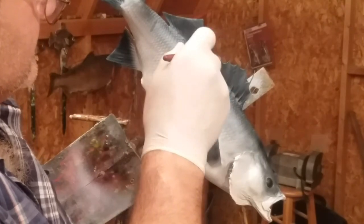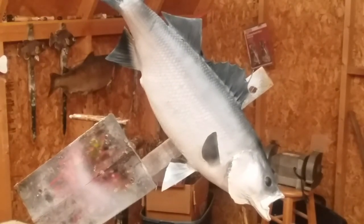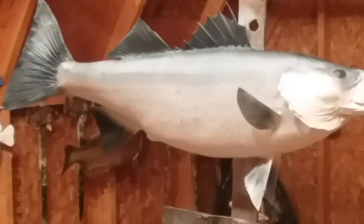Looks pretty good. Let me straighten it up and see what we got. Okay, I'm going to slightly tone down the Payne's gray a little bit, maybe go back over it with just a little bit of the diver gray, just to tone it down a little bit. It's going to take very, very little, because diver gray is very opaque.